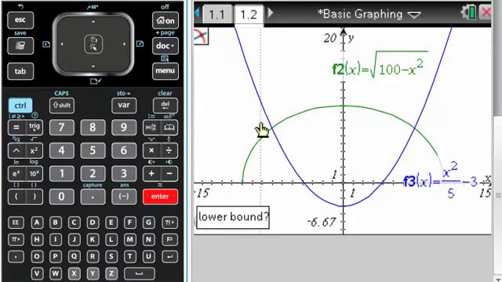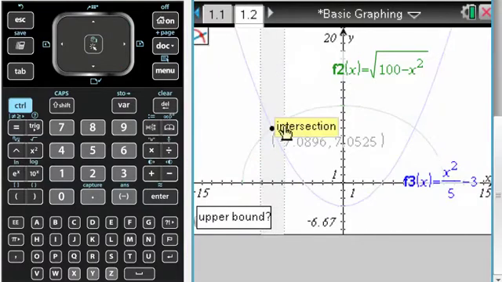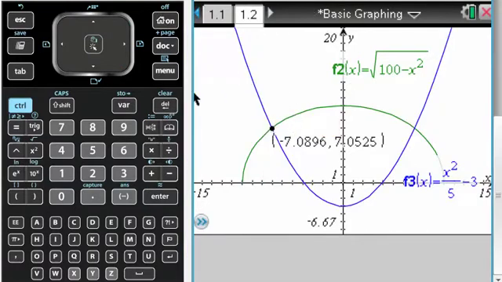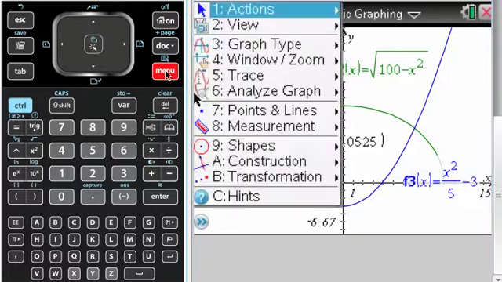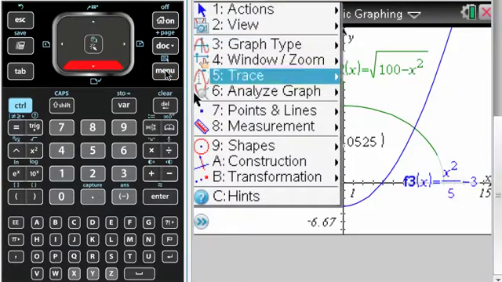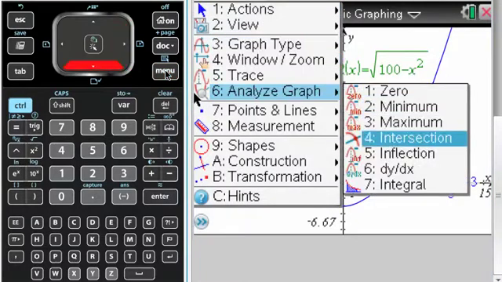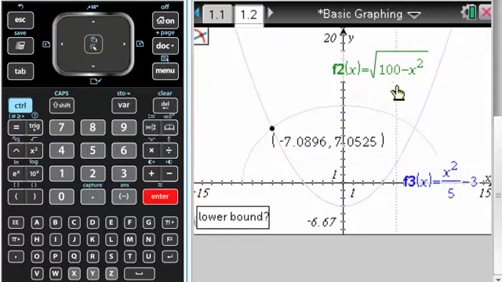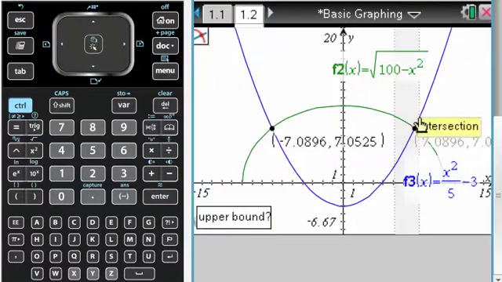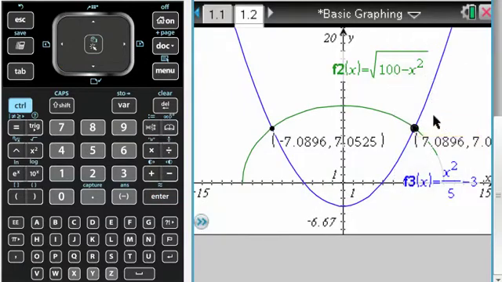Lower bound, to the upper bound. If there's more than two graphs, it's going to ask you to pick, so a good thing to do is just always start a new window, make sure you only have two, and you don't have to deal with that particular issue. To the left, and then to the right, and I'm clicking each time, and so I can see those are the intersection points.